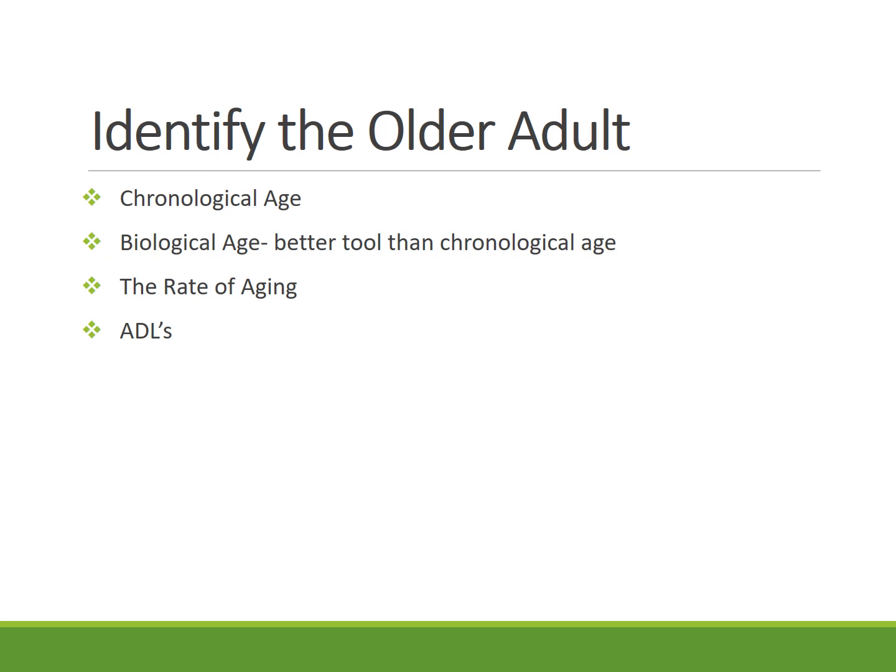Another way to identify your patient is to try to get some idea of their rate of aging, and that's the change in function of organs and systems per unit of time. And this typically we find a linear relationship. So as time goes on, function goes down. But keep in mind that non-normal circumstances can impact the rate of aging. And then finally, you want to examine their ADLs just to see what they're able to do on their own, what they struggle with, and perhaps you can develop a program to help them do better with some of their ADLs.